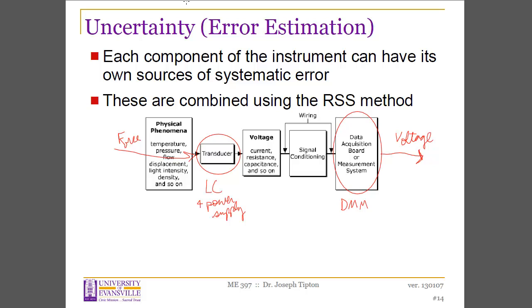Okay, so let's do that. Remember, we want the overall instrument error. My overall instrument error is the same thing as saying the systematic uncertainty in the force that I wish to measure. And that's then going to be equal to the root sum square of the systematic error in the load cell squared plus the systematic error in the digital multimeter squared. And again, this is actually plus or minus. Okay, it's as simple as that.